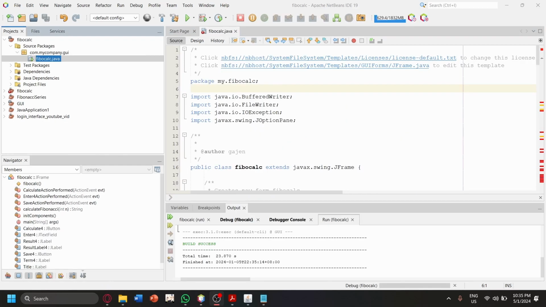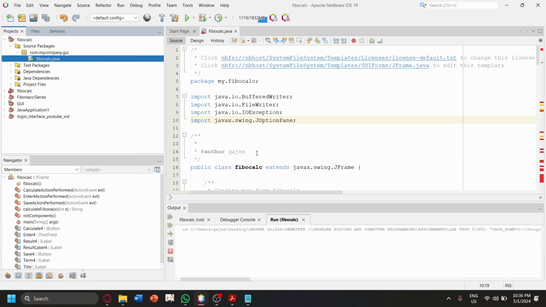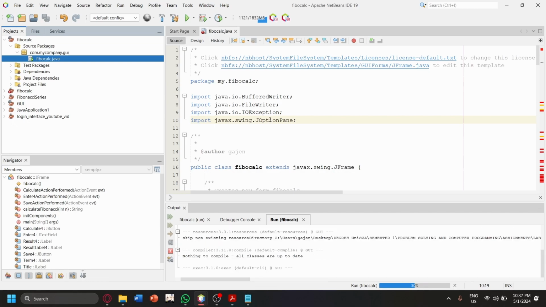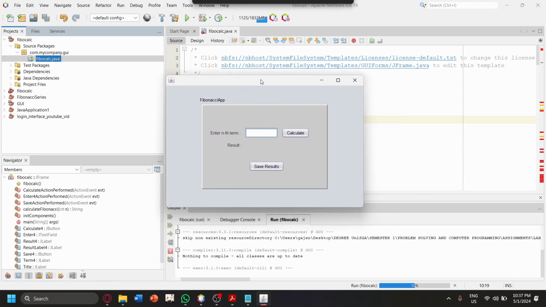Okay, hi, Assalamualaikum, and thanks to SHAIFOL for presenting the previous coding. So I'm about to explain the output of the coding, which is the Fibonacci calculator. So let's run this file first. Okay, so here's the GUI, where we're gonna enter the end term as 9 and calculate. And so here is the result, which is 34. And to save the result, we're gonna click this button.